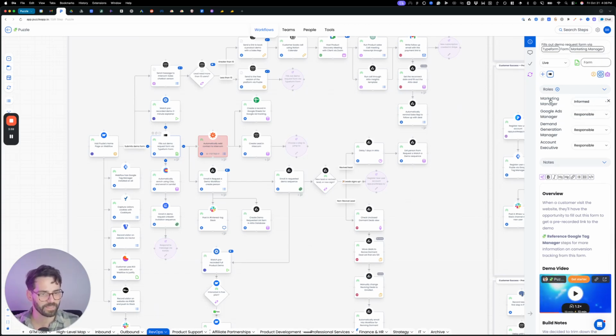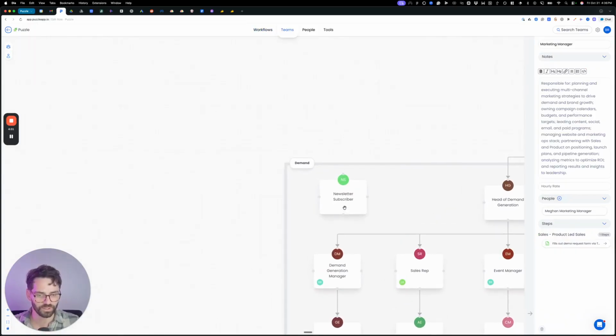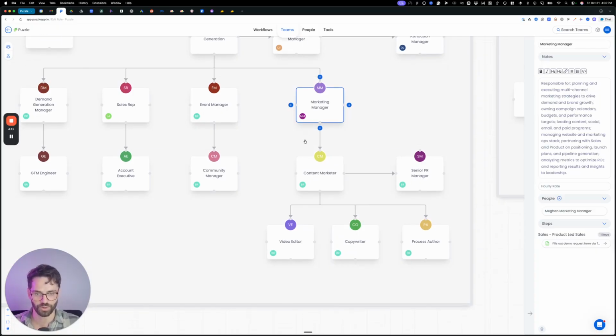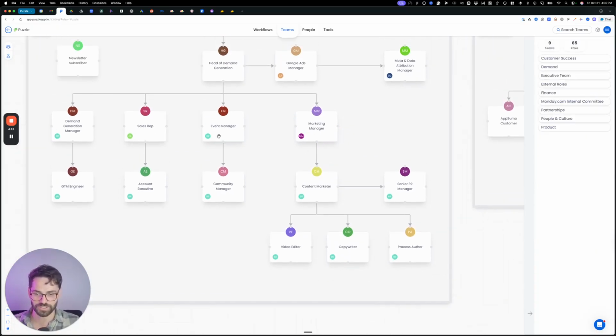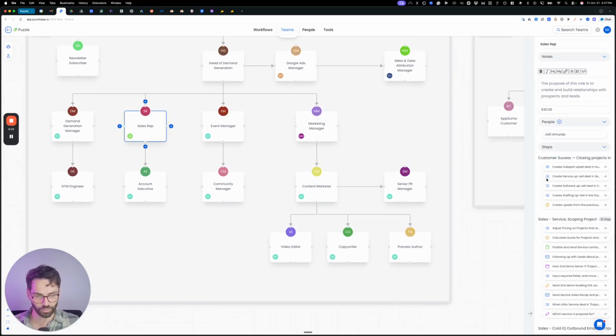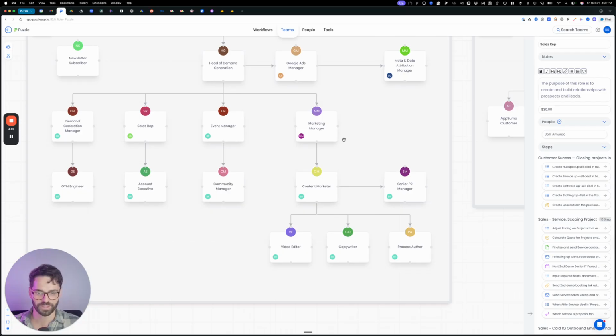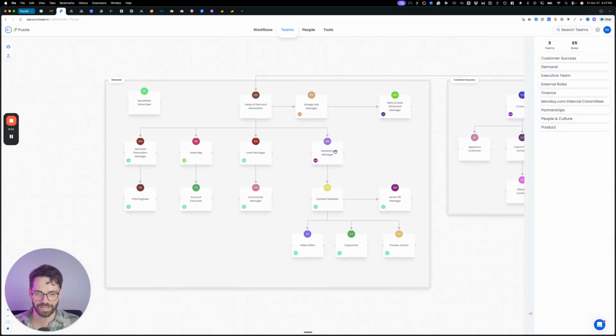informed. Now, if I click on this role, which is right here, now this connected step is associated to this specific role. As you start to assign a lot of steps to a particular role, it will look like that sales rep card that I had showed you earlier. So that is how you add a role.